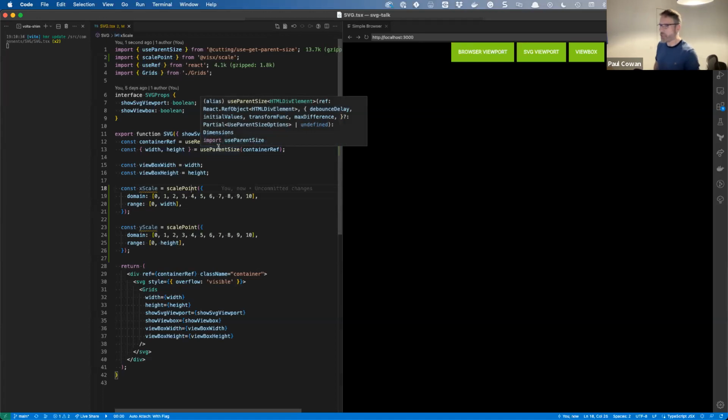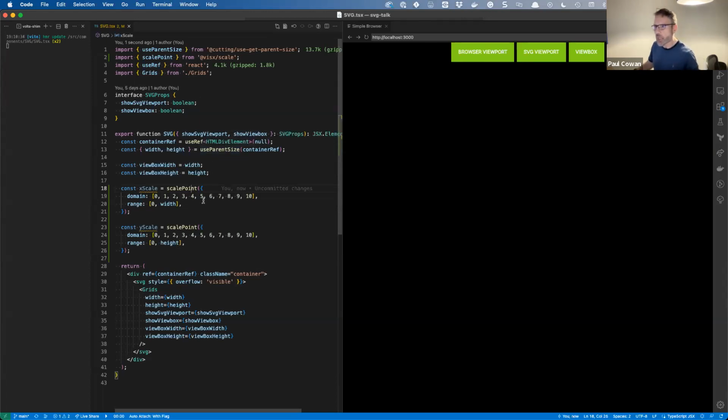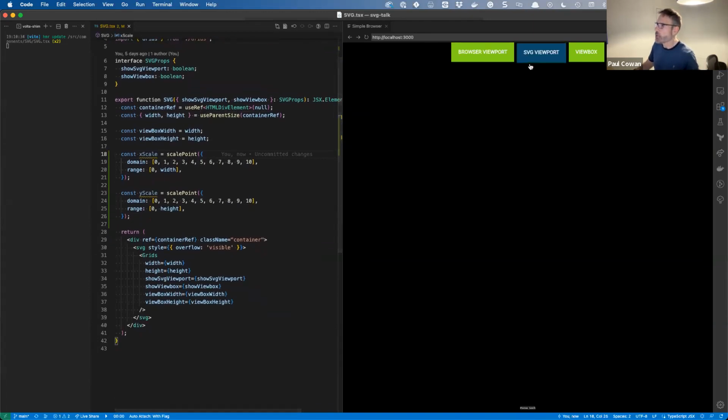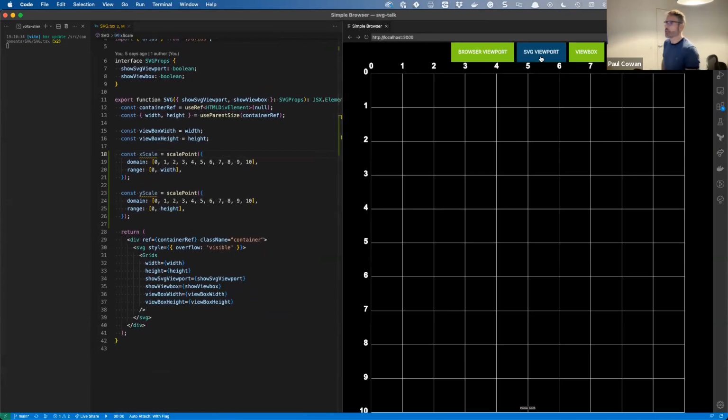It has a resize observer that fires whenever the browser resizes and will give me the dimensions of an element. So it's very, very useful. But here I've created an X and Y scale, which is based on the real width and height of the browser viewport. And then I can use this simpler coordinate system to place elements.